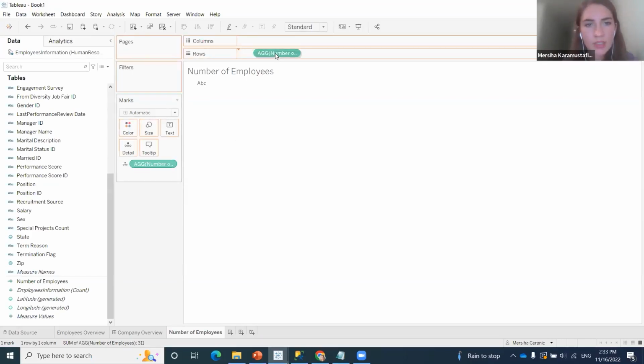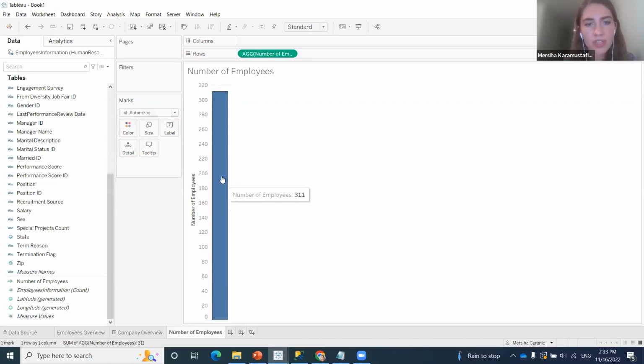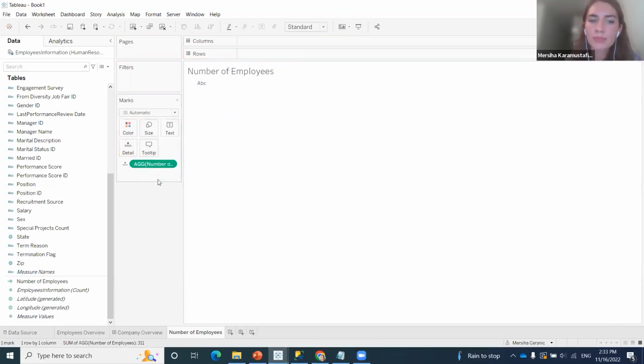If we put it in the rows section, it will create some kind of visualization, some kind of graphic. However, we don't want to display it in the form of a graphic. We want to display just a single value, number of employees, and that's why we store it in the marks section.